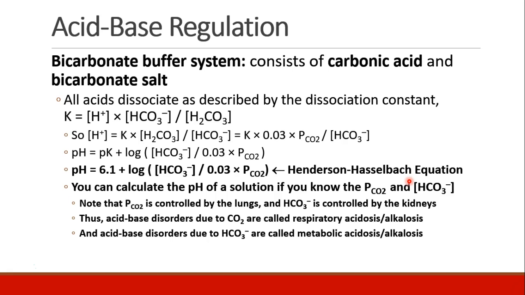Now all acids can dissociate as described by their dissociation constant. This is simple chemistry where we see the dissociated components divided by the concentration of the non-dissociated component. Through a little bit of math, we can plug in all of these values and we get what's called the Henderson-Hasselbalch equation. This equation is basically telling us that the pH is directly proportional to the bicarbonate concentration and indirectly proportional to the PCO2. You can calculate the pH of a solution if all you know is the PCO2 and the concentration of bicarbonate.